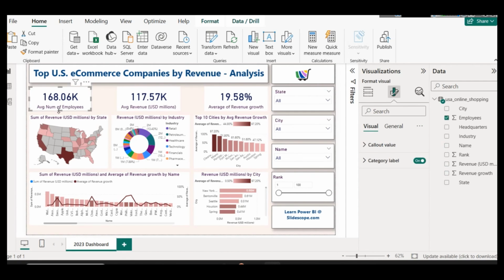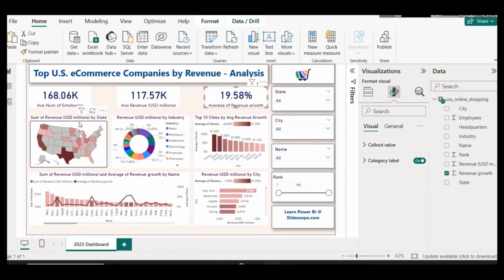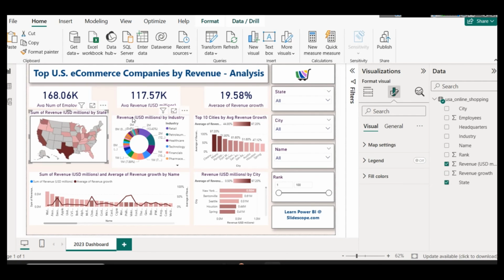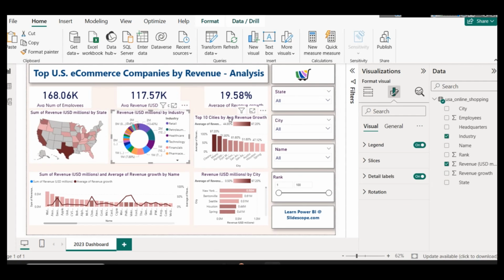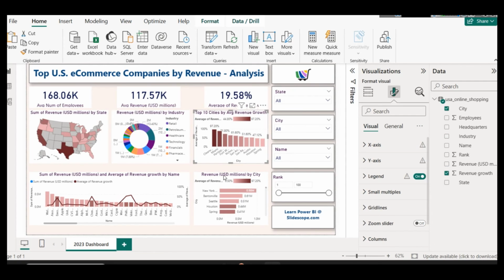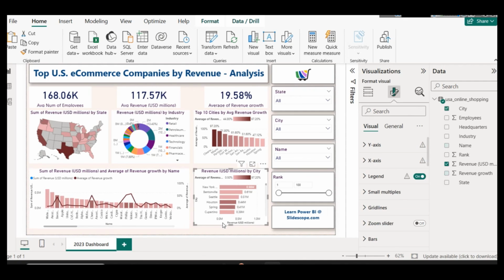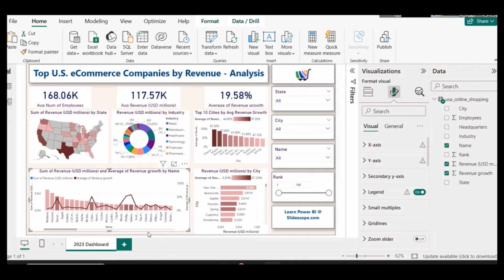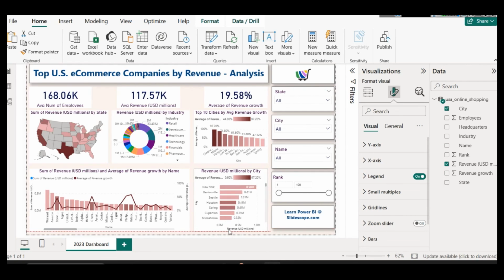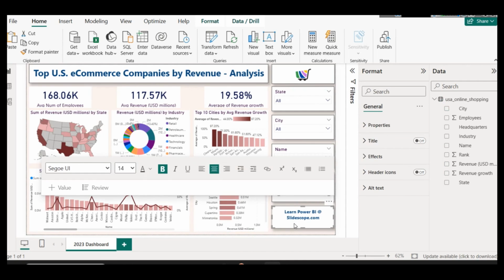One thing I will do, I will reduce their height so that we can shift the graphs a little bit up, because I want to increase the height of the graphs that we have posted in the last row, because these are very important and I want to show them in a proper height. Or I have some space here also, right? So I will just take it down to last. So this is a simple chart that we can see.